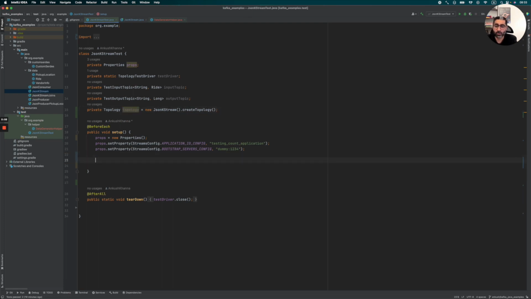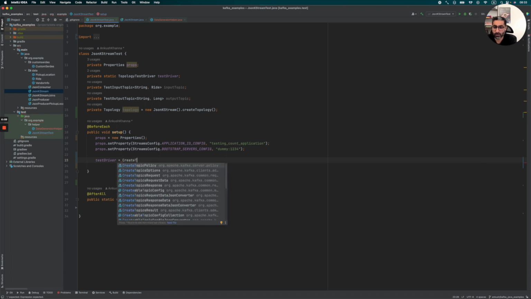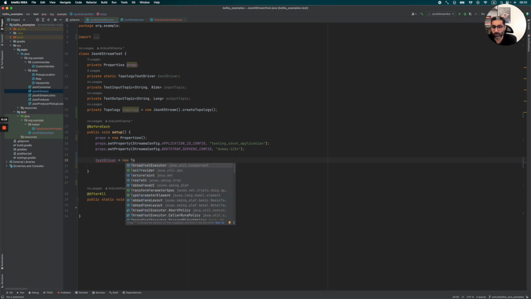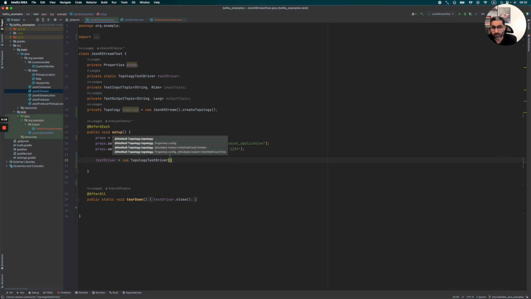The next thing we need to do is create our test driver. So we already had a test driver here. And all I need to do is say new topology test driver. It takes the topology and it takes the props which we have here.